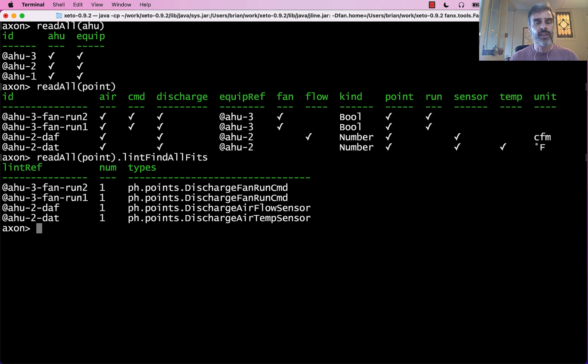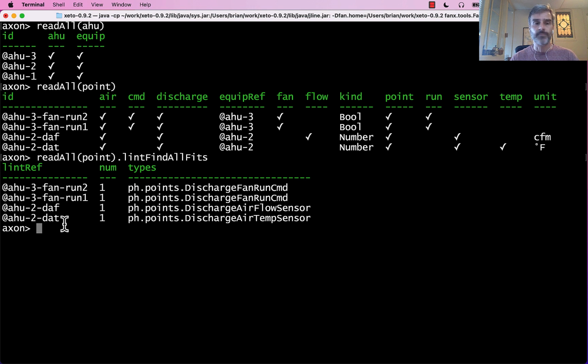So we can see here that in my standard Project Haystack points, I am matching discharge fan run command to those 2 points, and airflow and temperature to those temperature and airflow points respectively. Now, this is a useful function because one of the things you may want to do when you're first evaluating your database is, do all my points actually map to a template in my library? Or do they match to multiple templates?